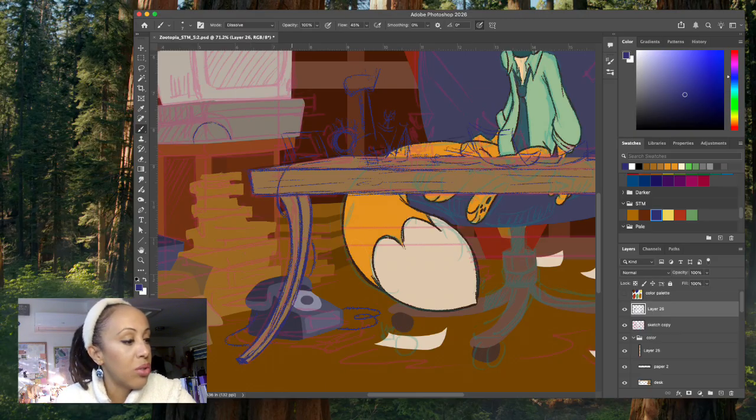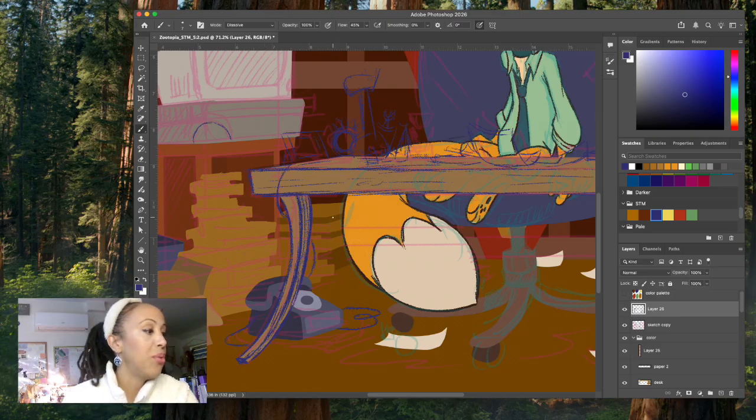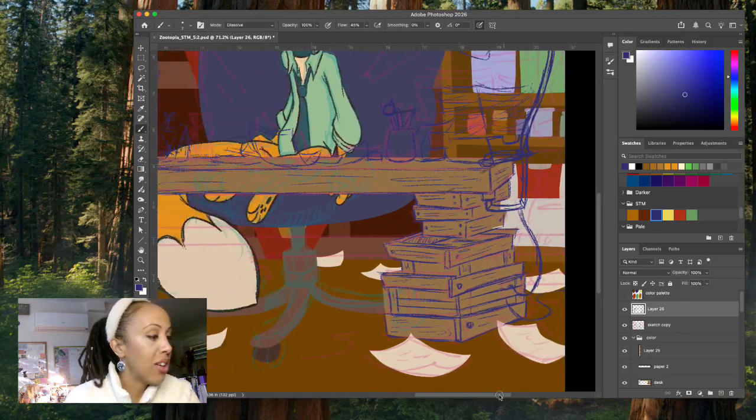Once you figure out those four big points, you can start figuring out more in-between points, like what happens right in the middle, which is called your midpoint. What is going to happen right in the middle of your film, right in the middle of your comic, at the halfway mark, that's going to make whatever your character is going through more challenging? And from there, you figure out, all right, what happens in between these things? What else can happen? Who else is involved? Depending on how long your story is.